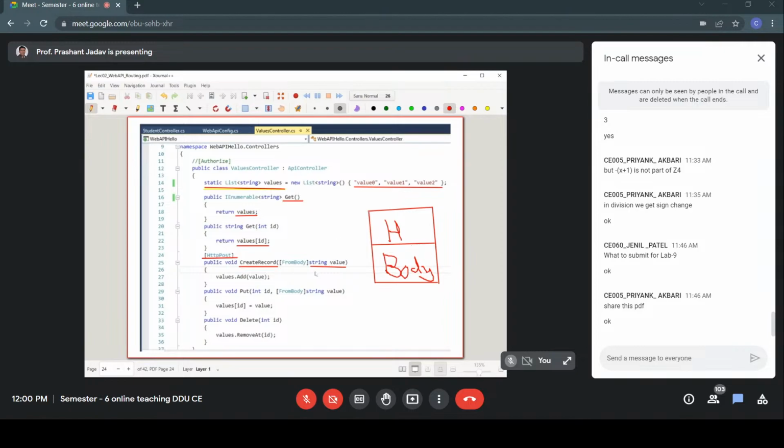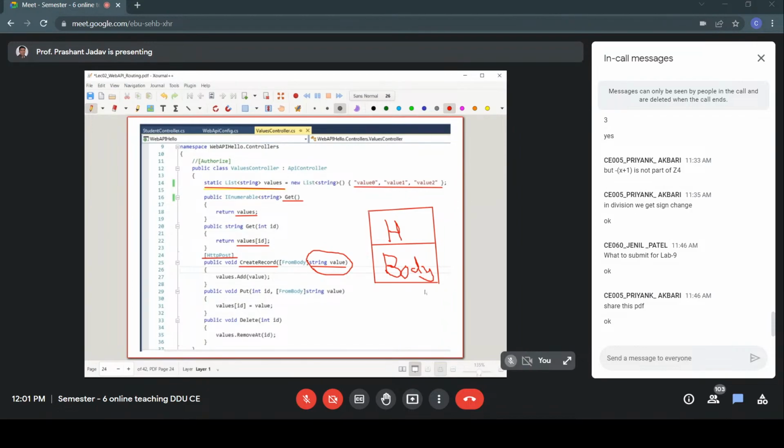If this value is primitive, here it is a primitive value because it is a string. If it is a primitive data type, then we are expecting it to be part of the URL. But if the type is, suppose, product, employee, or student, then it will be expected as part of the body. So this is by convention.